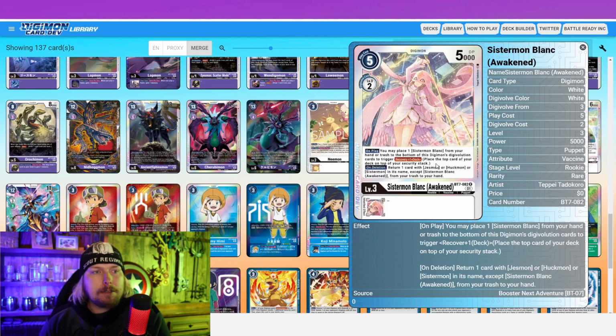A big problem with Jesmon is a lot of the decks don't really want to run a secondary Mega. They just want to do Jesmon. All their cards work with Jesmon. So if you ever lose a Jesmon, and you don't have a second one already in your hand ready to go, you're in a bit of a bind, okay?